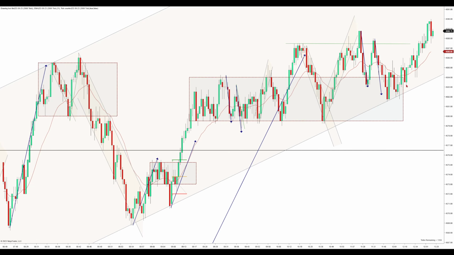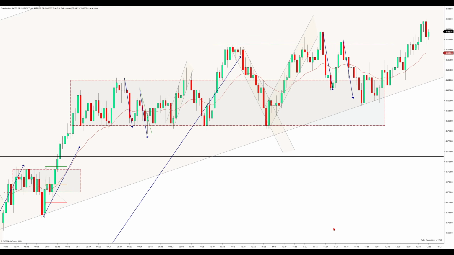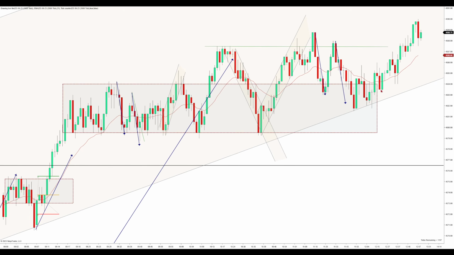I actually think this right here, this actually looks pretty good. I was going to wait for something like this. I waited for a bit, and then I ended up just starting to make the video. But this actually looks pretty decent right here, because notice we have these two legs down, perfectly measured, off the key entry point. It took a bit to get above that EMA. It kind of struggled for a bit, but eventually we pushed above, and then we actually held above the EMA.